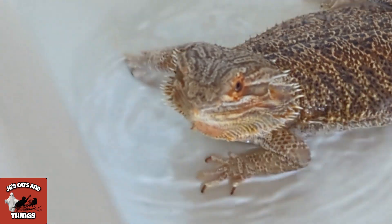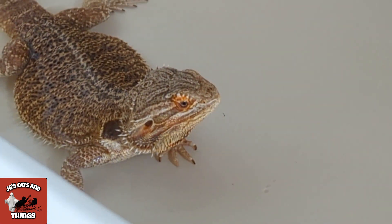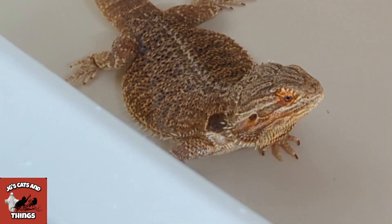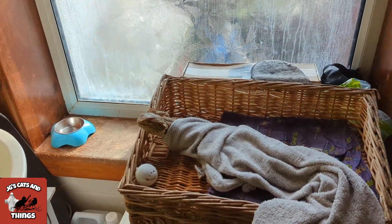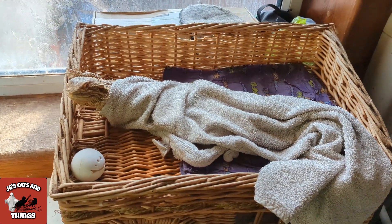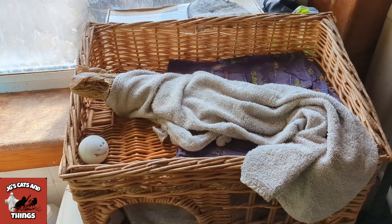I'll leave her in a little bit longer and then I'll take her out to dry off. She'll probably get some treats and then expect to stay out for the rest of the day. The most important things today were to soak the snake and Forest, because Forest is very important. She left me a present in the bath but that's fine - it just proves she's going to the bathroom okay. She'll dry off a bit in the sun while I give the bath a clean, then she'll be downstairs for her treats.